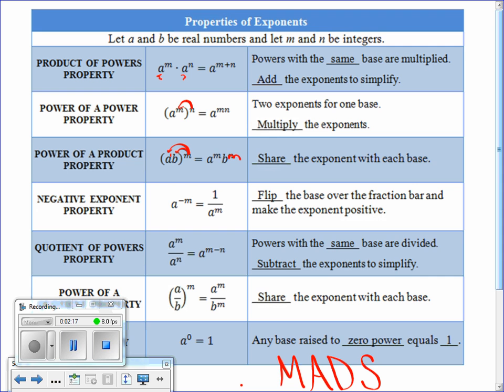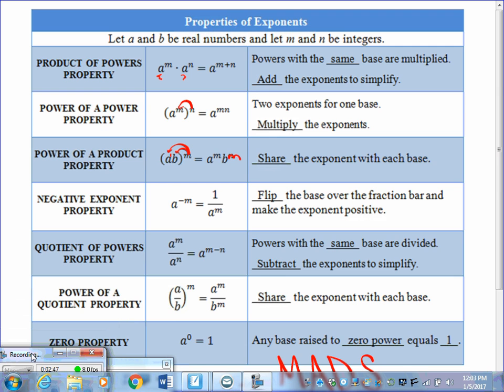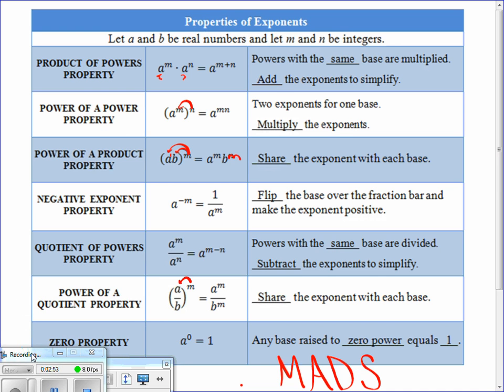Quotient of powers property. These things are mouthfuls. If you're panicking right now over all of these names, like do you remember geometry and doing proofs and all that stuff? We don't do proofs. None. No proofs. Do I care if you remember all these fancy names? Nope. Don't care. All I care about is you know how to use them. Okay? So again, quotient, it just means it's a division problem. So it goes back to the MADS disease. If it's division, you subtract. So you would take M minus N, subtract them. If it's division inside of here, the same way we distributed in this one, you'll do the same here. You'll distribute to the top, and you'll distribute to the bottom.